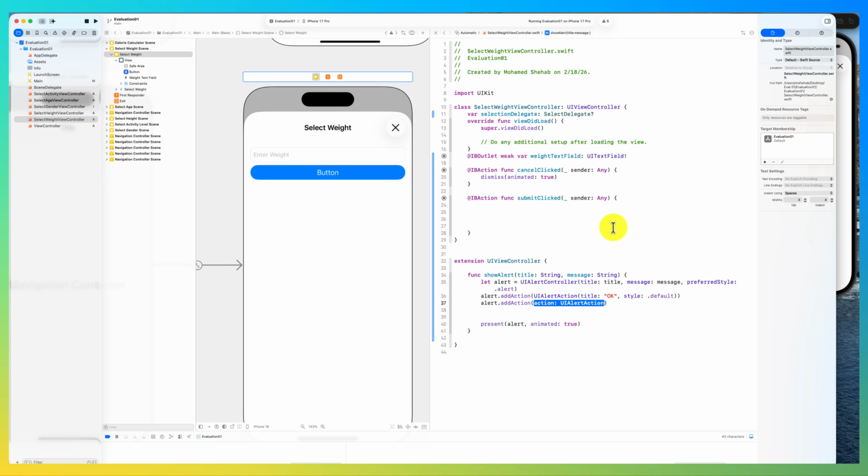Okay, we don't have anything else that we need, so basically they just have to say okay, and you send me a string and a message, and here I could do some checks.